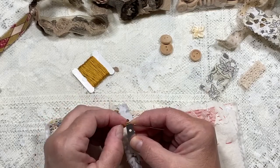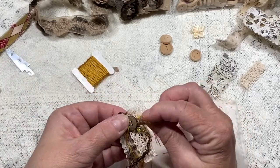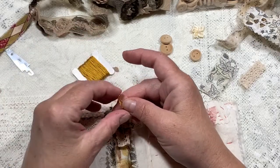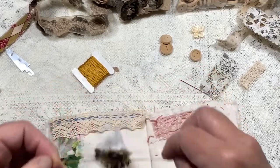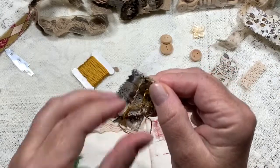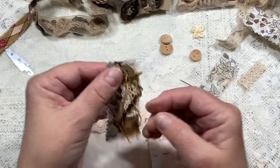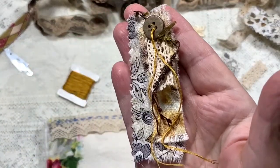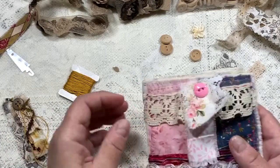With the needle threader: you put the needle over the little hook, wrap the thread around the little hook, then pull your needle up and it threads your needle! Then I'm going to come back up through this hole with the thread and tie it in a knot — I'm tired and don't have the patience for a bow today. I'll just let the threads hang there. Wet them and they'll straighten out from being wrapped around the bobbin. So I've got thread, a button, and yarn.